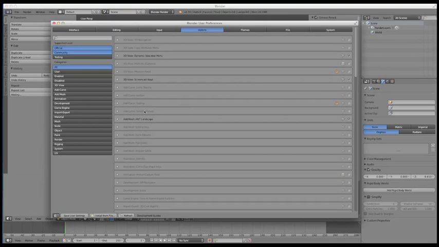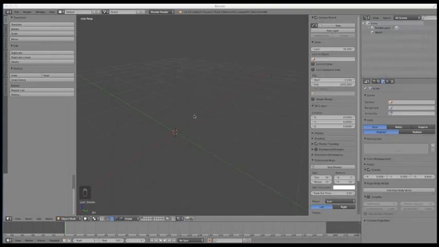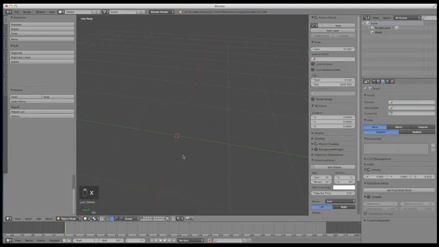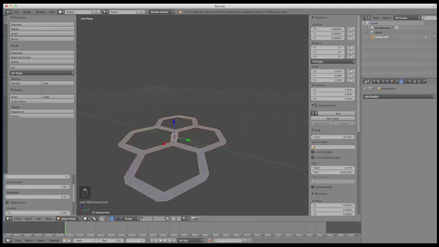One of the other things I'll talk about is the extra objects plugin. If you go down to right below this, landscape we just turned on, extra objects. If you turn this one on, you go right back into that mesh menu, and if you hit spacebar and go to add mesh, it's going to add these extra objects such as gemstones, gears, things like that. Or you can go find, there's all sorts of stuff in here. Honeycomb, which is kind of cool.